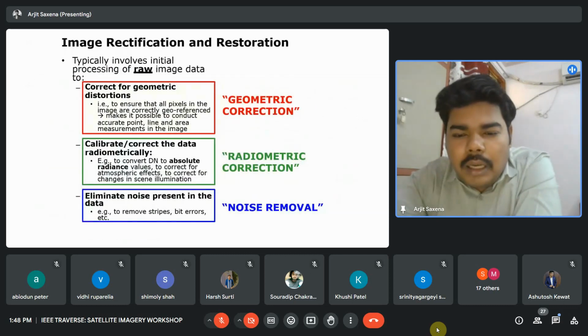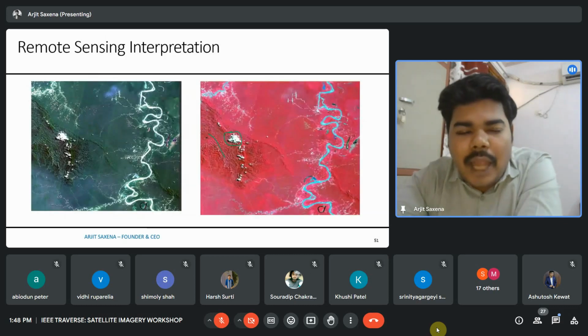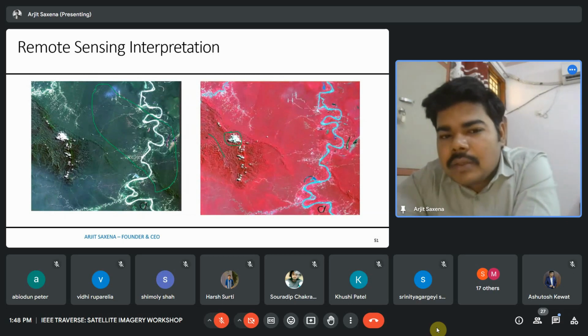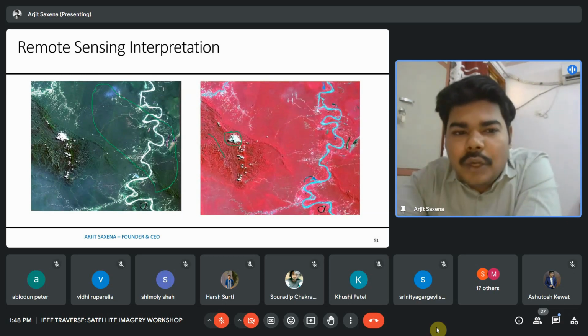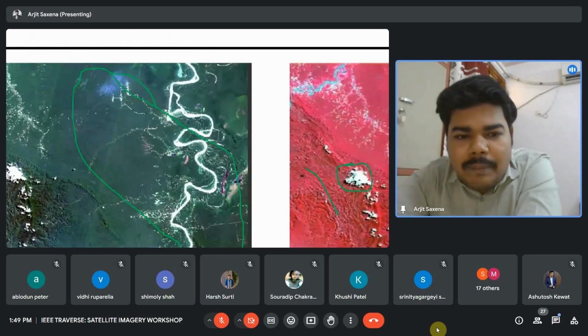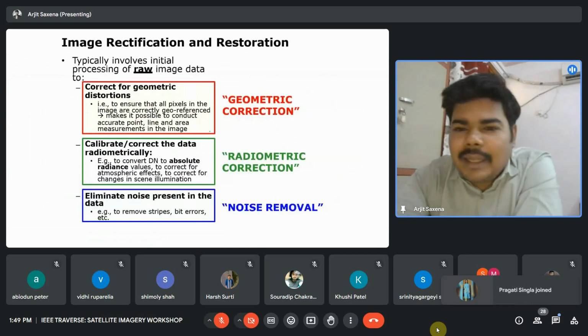Geometrical and radiometric correction: let's say you have an image like this. This particular patch is an image, so you do not have a full image, this surface is not fully covered. So this is a geometrical error. What you will do is increase the length or the area, so you will cover this particular patch, this white patch you are seeing. This is how a geometrical error can be avoided.